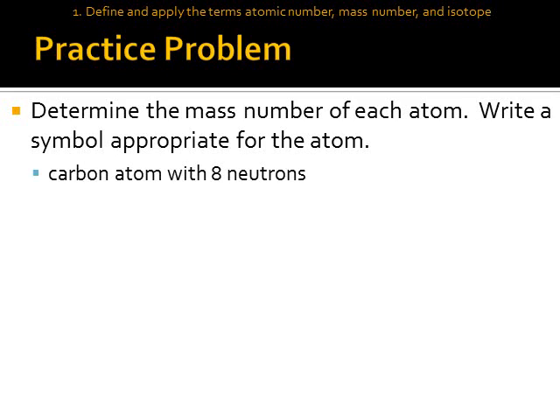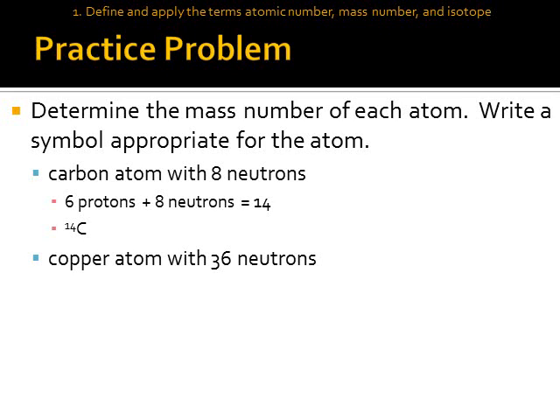Alright, you've had a chance to do the problem, at least this first one here. Carbon atom with 8 neutrons. If I look at the periodic table, I'll see carbon has an atomic number of 6. So that tells me it has 6 protons. So 6 protons plus 8 neutrons, so its mass number is 14. So the symbol would be carbon 14 as you see it here. Again, the 14 mass number goes as a superscript on the left side. Then we have the capital letter C as the symbol. So carbon 14 as you see there.